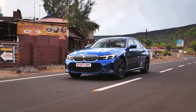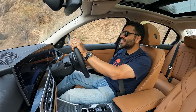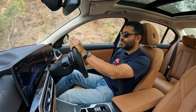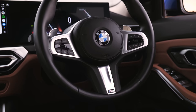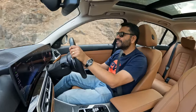Overall, this really is actually pretty good. You also get M badges on the regular diesel 3 Series, and I think that's silly — that's overplaying the M hand. You get this M logo staring at you from the steering wheel, and this steering wheel is as fat and meaty as the M340i's. There should be more differentiation. You get some more M badges around, but this has that big chrome grille.